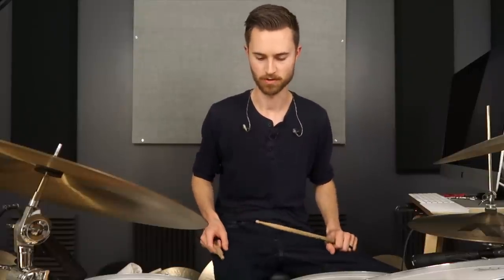Aim, in your fundamental exercise of doing it here, to practice even volumes, go, go, go, go. But then also practice it in a groove setting going boom, boom, boom, boom. Kind of just trying to make it feel a little better, feel a little smoother, because dynamics are so important to establishing a cool, unique, smooth feel in a great pocket. And so that can be really helpful.